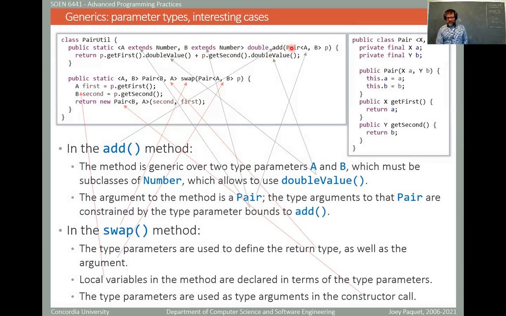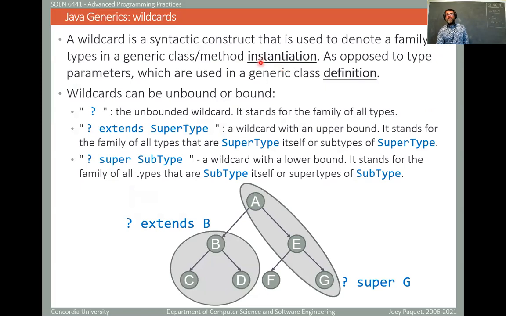With wildcards, you're defining a type variable that is used at instantiation.